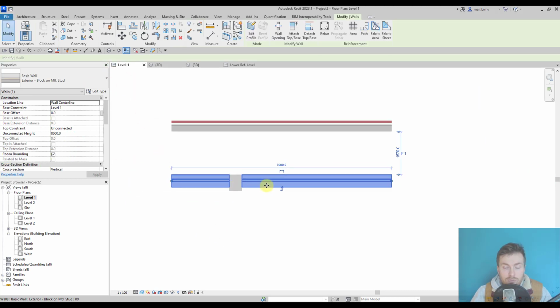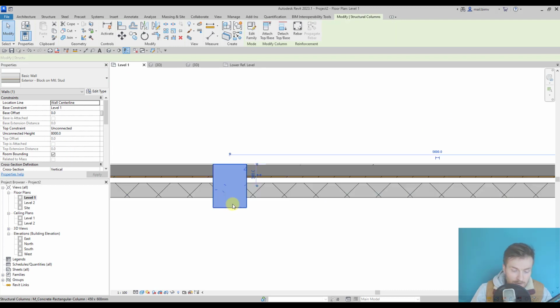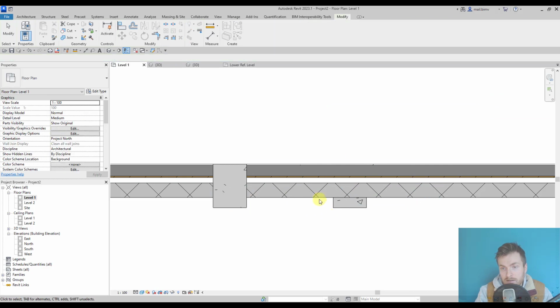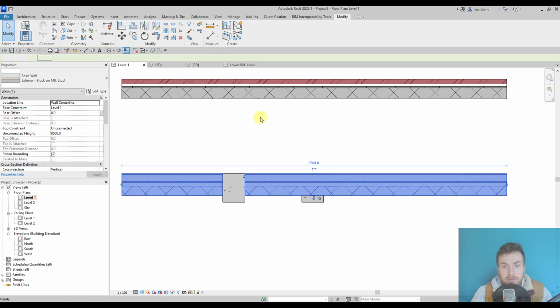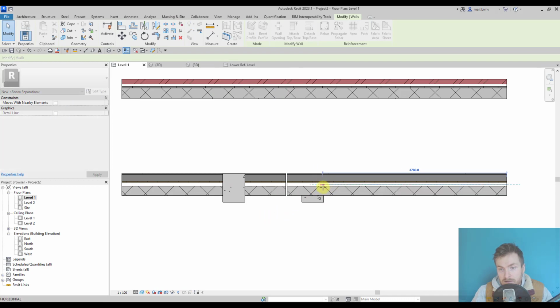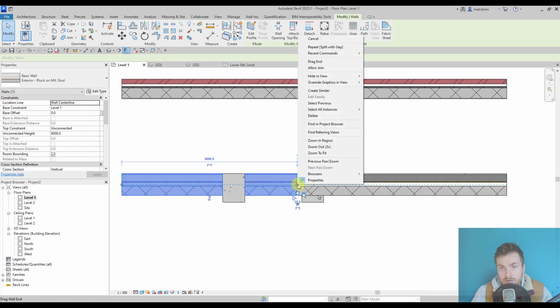Of course, we could also split the wall, and try to solve this joining condition differently, by, for example, this allow join.